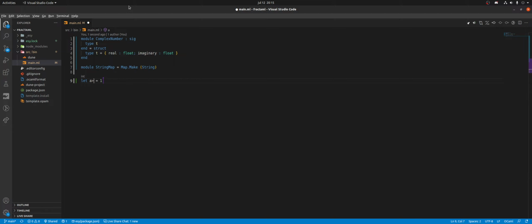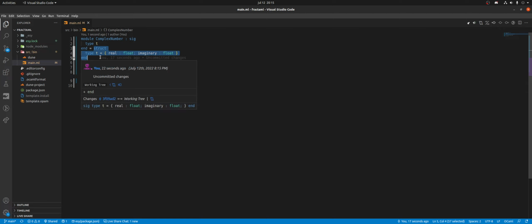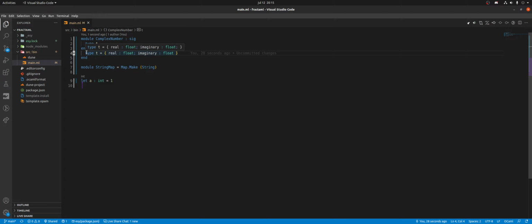Or even better, let me do it like this. Okay, so A here is the identifier, it's complex number. The signature here, int, is all of this here. All of these is the signature, not only type T. So the value 1 is that value here. Which is written as a type on line 4? No. This is a structure. It happens that inside that structure, we have a type, as we can have a function also.